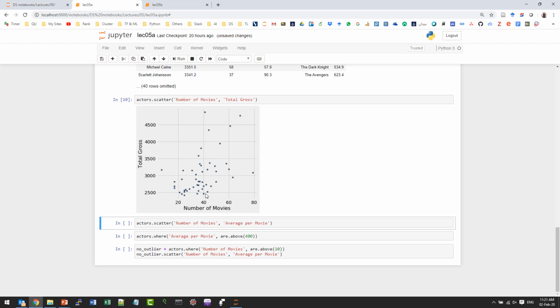Now, yes. Can you please repeat what the meaning is for each dot? Exactly. Okay, so we didn't look at the relationship yet, but the value of each point is taken from one row in the data. So there is one row in the data, one individual, one actor in our case, for which this actor was involved in like maybe 78 movies. And for these 78 movies, the income was something like maybe 3,100.